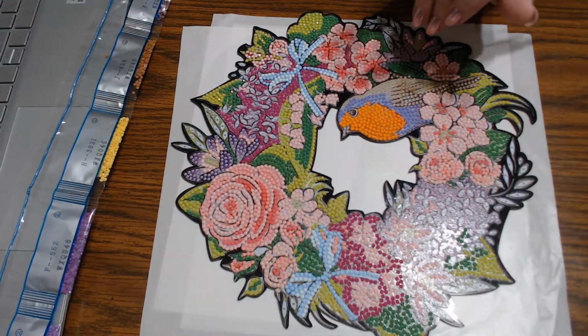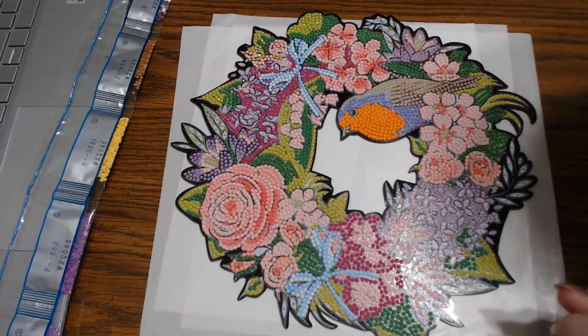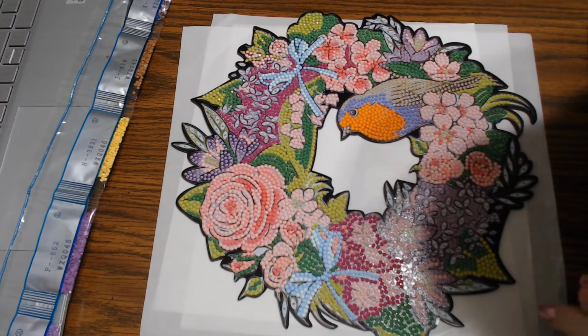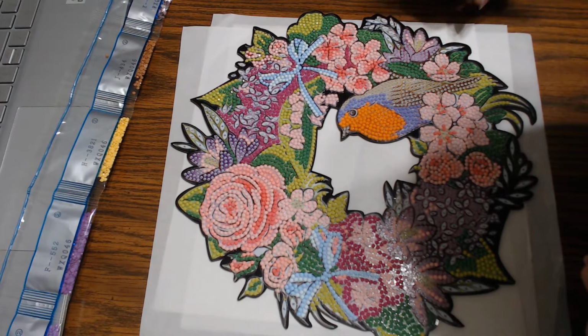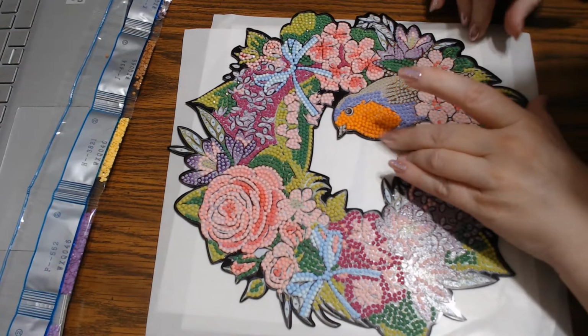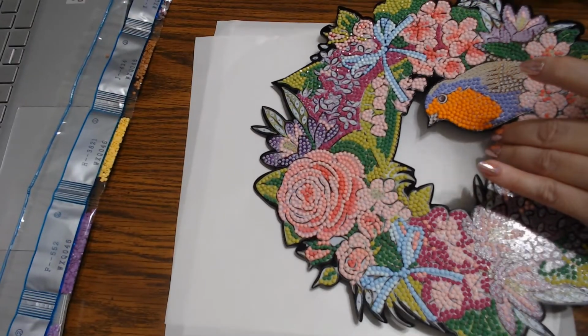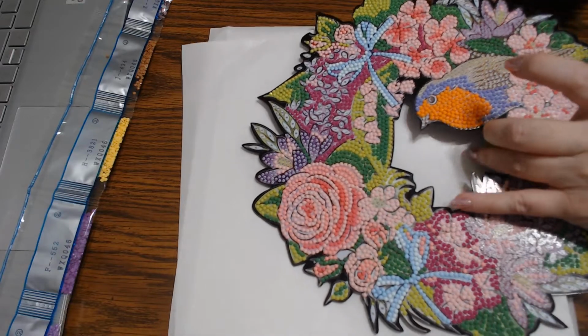If you do get the ones with the white tube, they do come in a white tube and not the purple ones that I've been showing you. But they're both great. You can use the white tubes easily. I just love those purple ones. They're so pretty. And I think they're going to have some other colors coming out later. Oh, there are so many neat things coming out at Craftably.